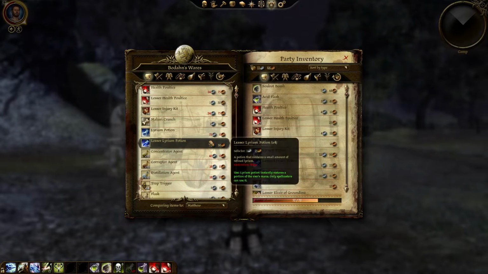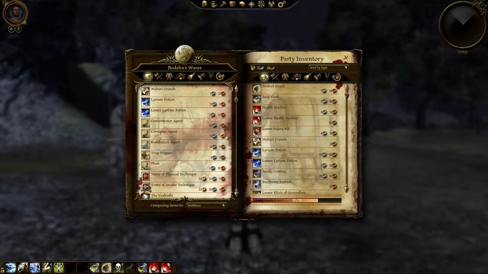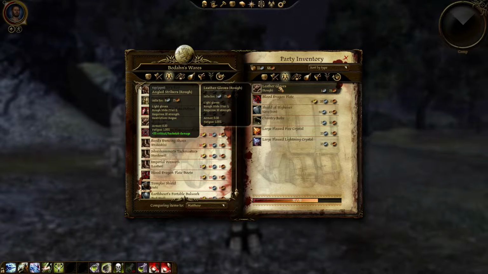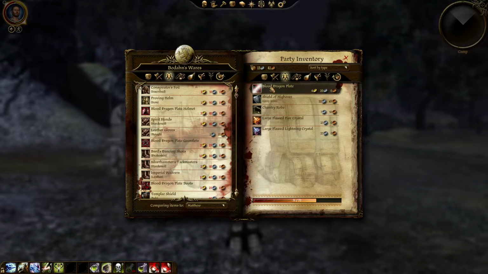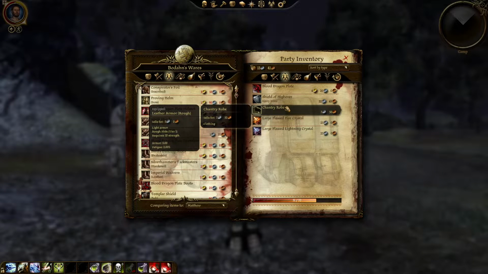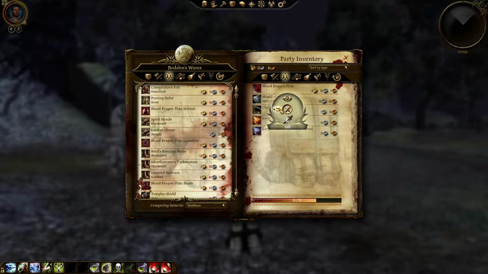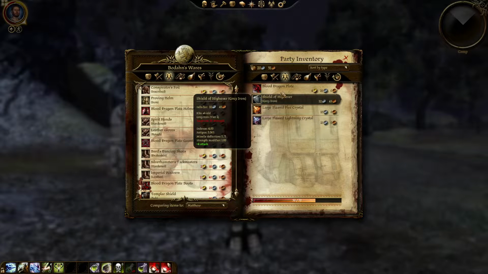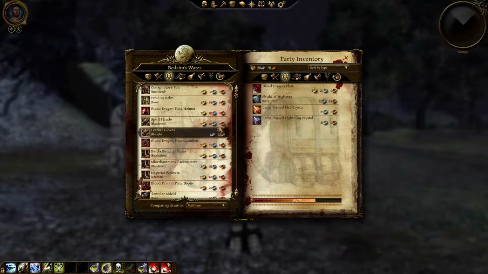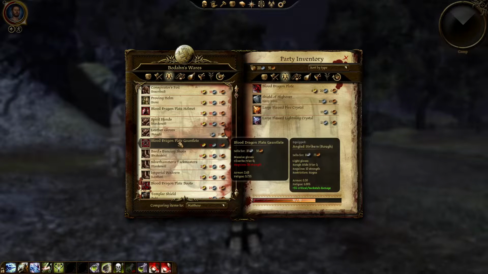Yeah, he's got some really good stuff, but we have 11 silvers left, so not much we can sell. Guess we can sell the leather gloves. And go ahead and sell the chantry robe, I guess. Now, if I sold the blood dragon plate, which has 6 defense and 30 health, but requires 38 strength, if I were to sell that, he does have blood dragon set pieces.